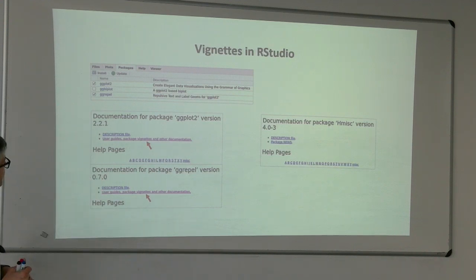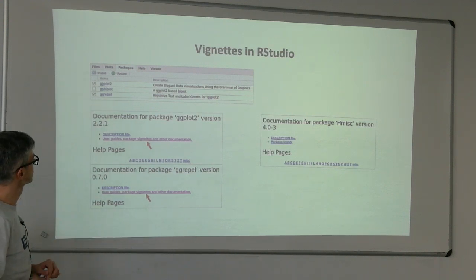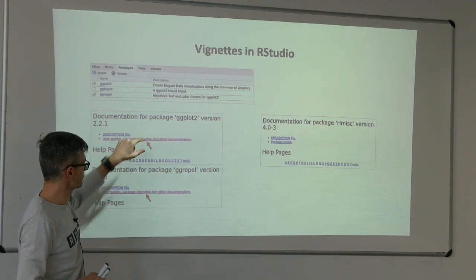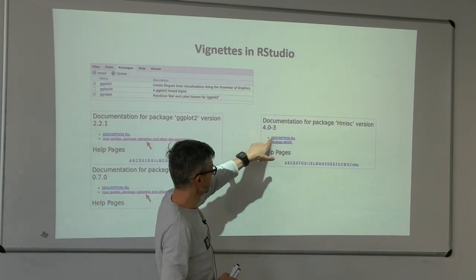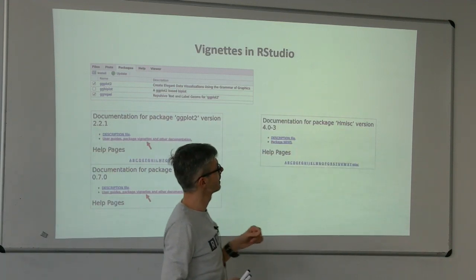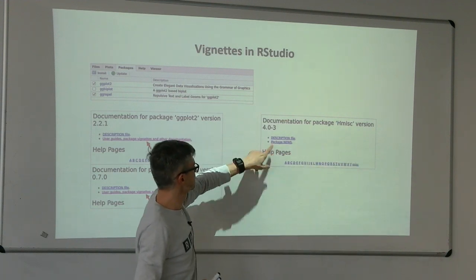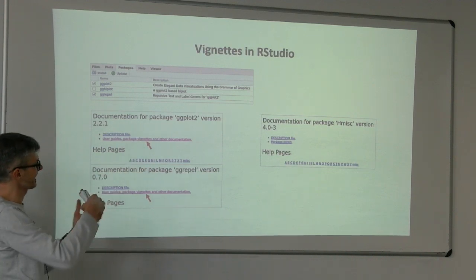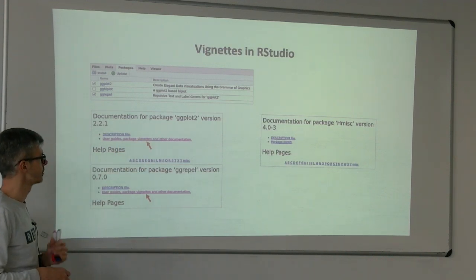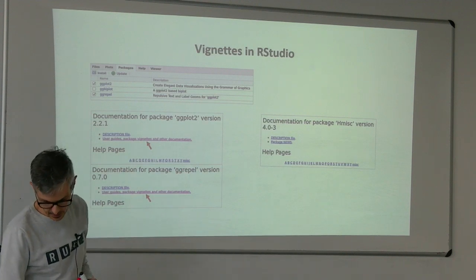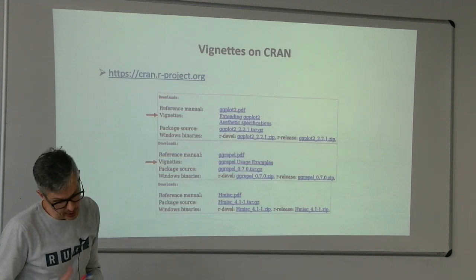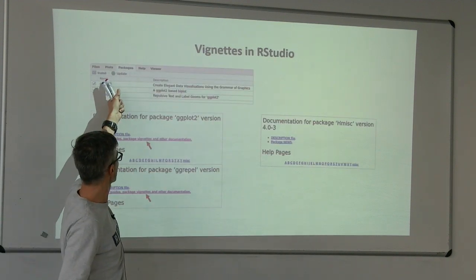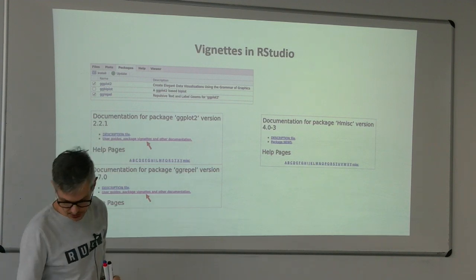For example, here you see a difference. For ggplot2 you will see package vignettes, while for this package, one we've used before, the hwhisk package, you don't see any vignettes. So this is more an extensive manual, you could say, documentation about that specific package that you can use. You can also find that online. If you go to your packages and click on this, you will find these screenshots.